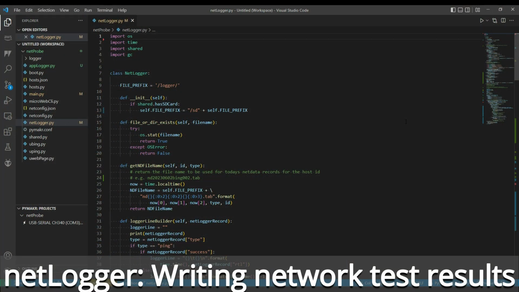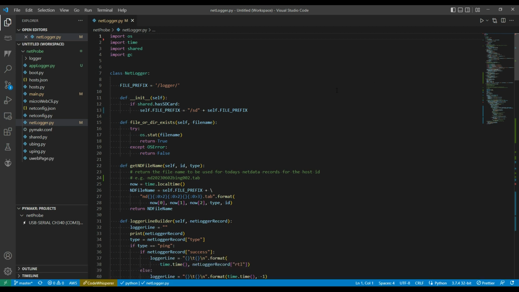So the last file interface I have for the NetLogger or NetProbe is this NetLogger interface here. So the idea is, as the network probe is collecting data about Bing, ping, and web times and other information, it writes it out to files that I can later analyze by doing what will be a web service call to find out the history about, say, what's the round trip times to a certain host over a certain amount of time.